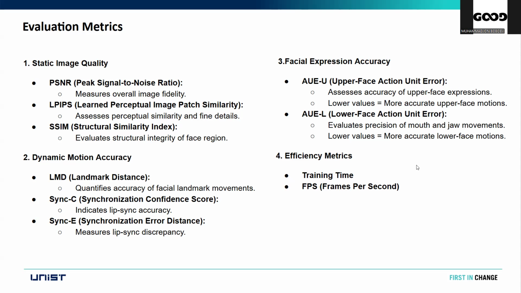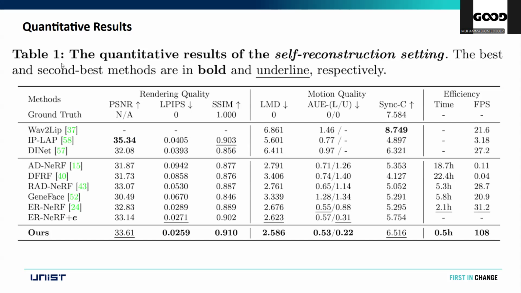And yeah, one of the interesting ones is the efficiency metrics in terms of training time, which I described, takes like 30 minutes. And the FPS is also very high. All right, so these are the quantitative results they provide. Across all the rendering quality, motion quality and efficiency, we can see they outperform all the previous existing works. Mostly they are comparing with NeRF derivative works. One of the things we can notice right away is the training time. Compared to other models, the training time is extremely low. And as you can see here, the FPS is very high because it's very fast.